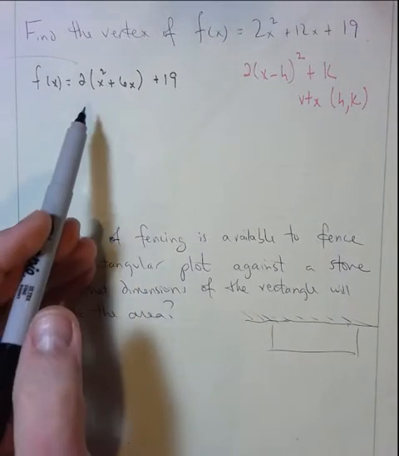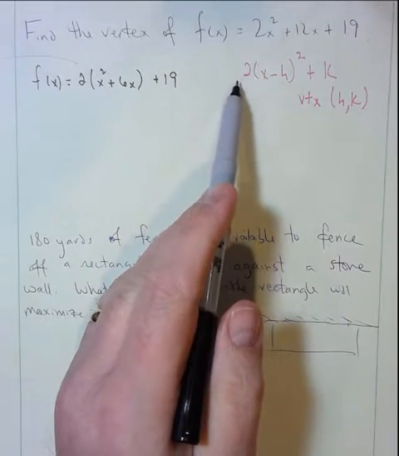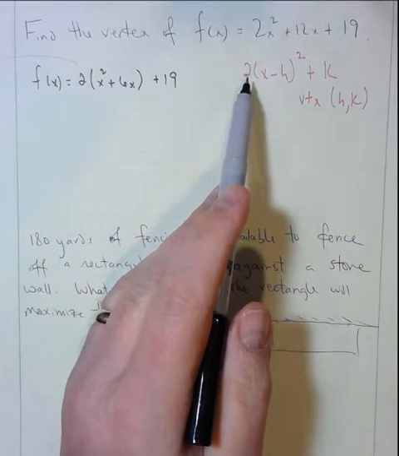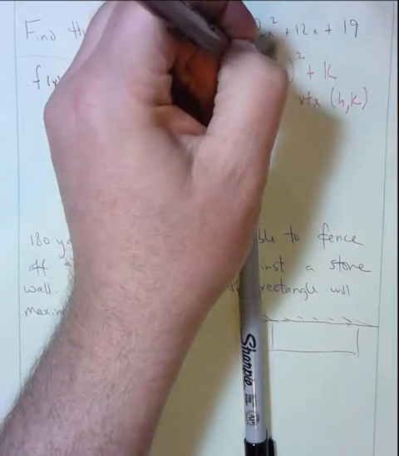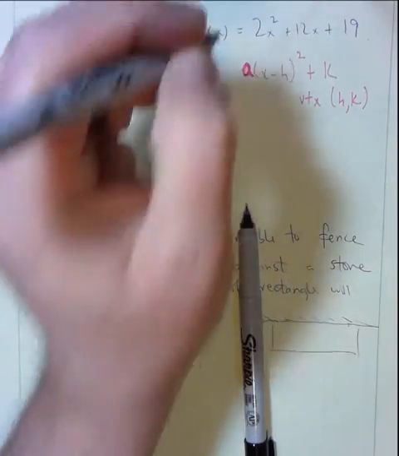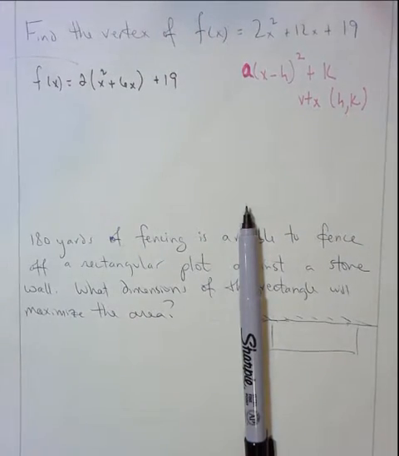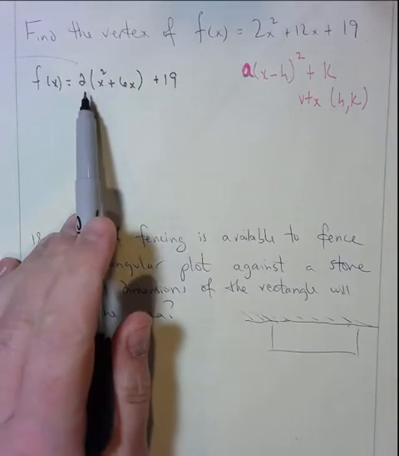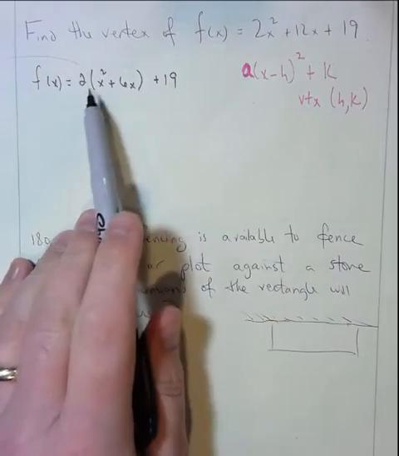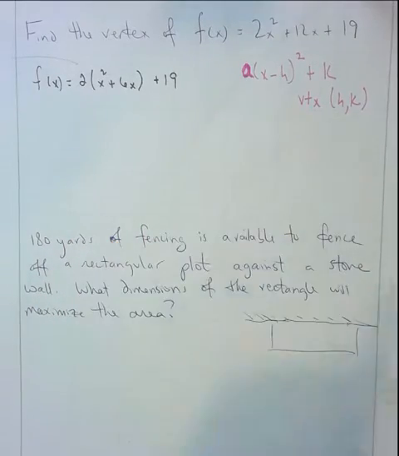And so already I'm kind of setting up that, see, I even jumped the gun when I wrote that recipe. Look at that, because that's not supposed to be a 2. That's supposed to be just a generic constant a, which is the little tuning dial for how steep or how short and fat the parabola is. And this is also the constant that distinguishes parabolas that open up, positive a, versus parabolas that open downwards, negative a. So I was already planning ahead. But by factoring off this 2, see what I've done. I'm planning ahead for this particular structure.